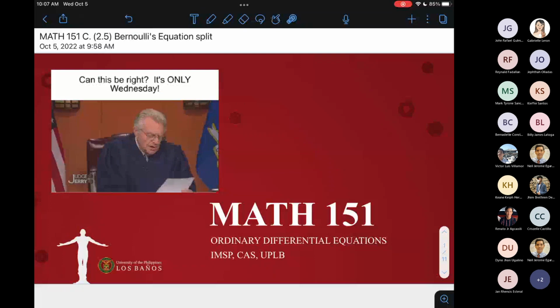So also, base dun sa ating survey, hindi tayo mag-face-to-face mode after the reading break because there are some of you who voted no. So we will honor the M1 mode for this class. So we will keep this format, except that we will have a midterm exam and pre-final exam pa rin. So kindly make proper arrangements.